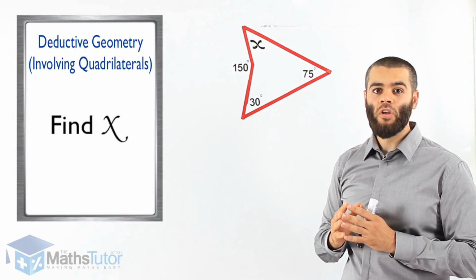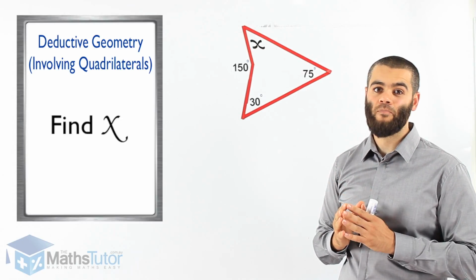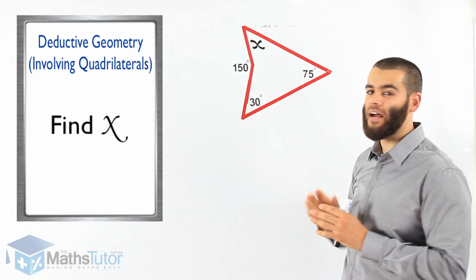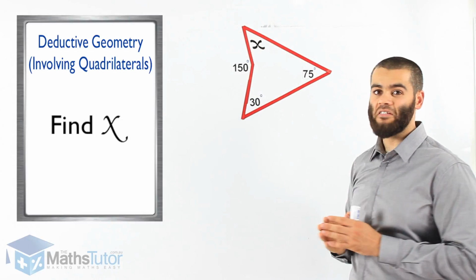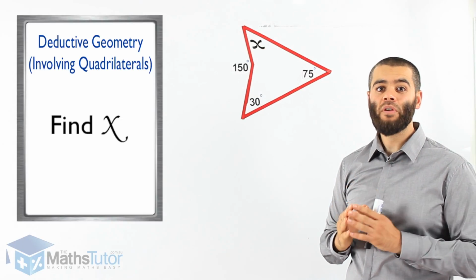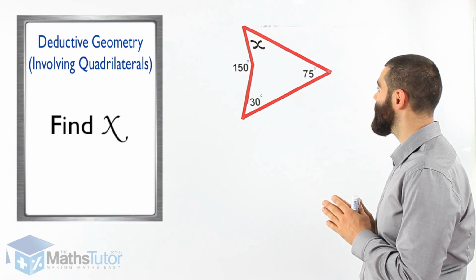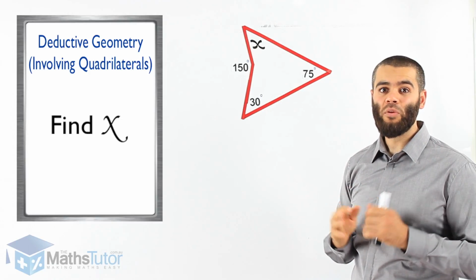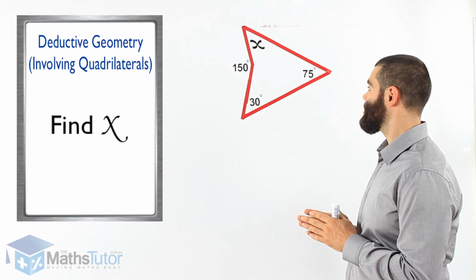When we look at the total, we need to think, where are we going to start? We need to plan our work. To plan this, we're going to think, how are we going to use the clues that we have, this angle, that angle, and that angle, to work out x? Well, with experience and with practice, we need to straight away notice that we're going to use these angles to help us out. Where do we start? Well, let's start with the one outside.